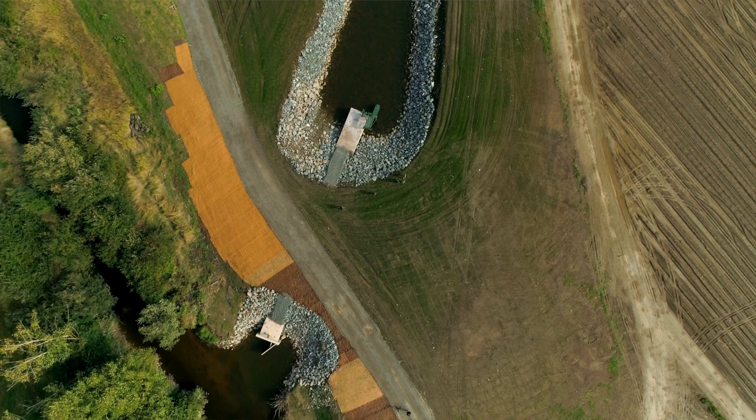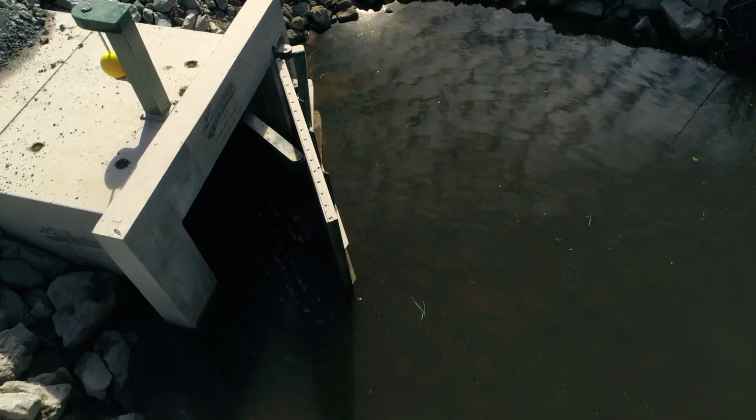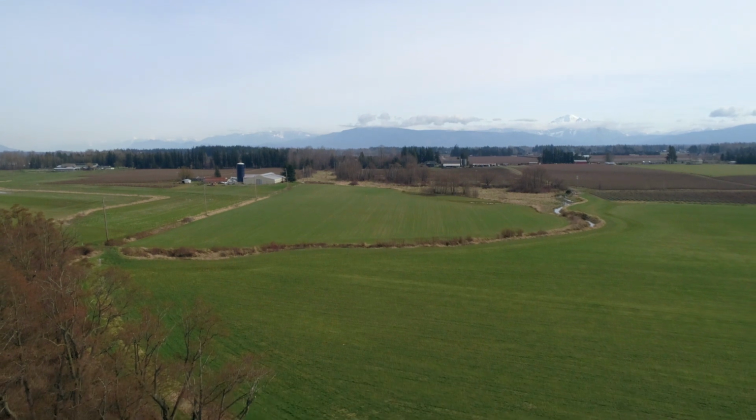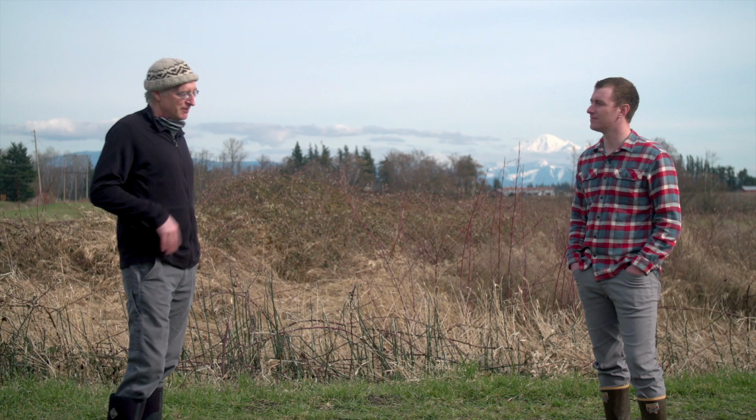So in past projects similar to this one, what are some of the long-term impacts that you've seen in the creek's tributary system? Well, there've been several of these that we've done. In many of those, we're doing these auto-regulated gates that open and close, and it really does improve the overall passage within those systems. This is opening up habitat and providing better access to these areas, and will benefit production in the long term. I think it's important that when we see creeks like this that look like ditches, we recognize that they can be important salmon habitat. When we can come on with these integrated projects like this, there's a much better likelihood of success if people from fish and from farms and from flood are working together to get to the same outcome.